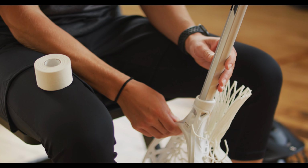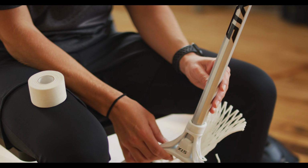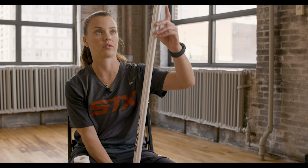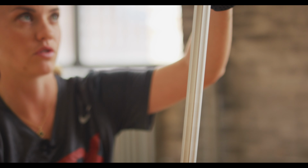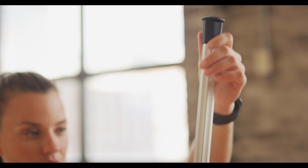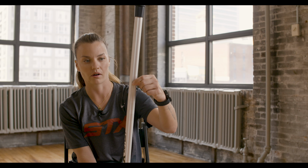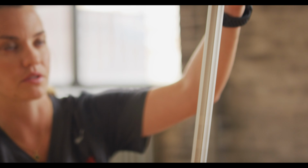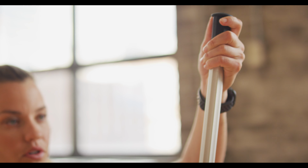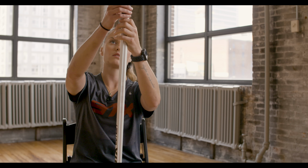So I pretty much tape my goalie stick the same way ever since I was in high school. And I always start off by taping the butt end, and I like to tape the butt end strictly because it gives a little bit more grip up here. And then I always have one where I throw and then one where I grip it in my stance. So I kind of like to have those two reminder spots and then a nice little grip for when I throw and get a little bit more leverage. So we're gonna go ahead and do that today.